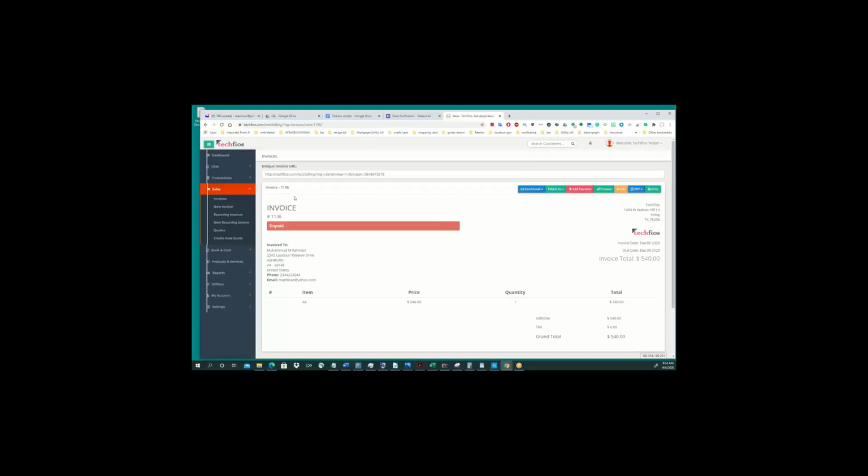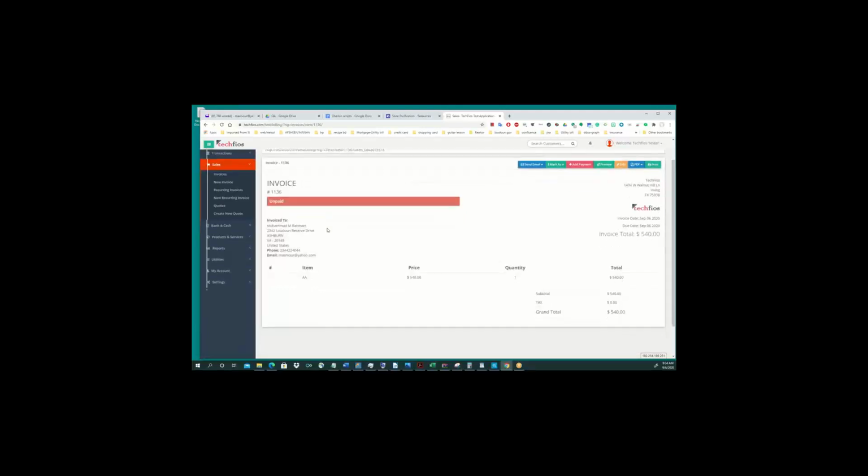What could go wrong? Think what could go wrong on this page someday. Anybody want to shout out? The amount of money? The amount of money could go wrong? Correct. What else?